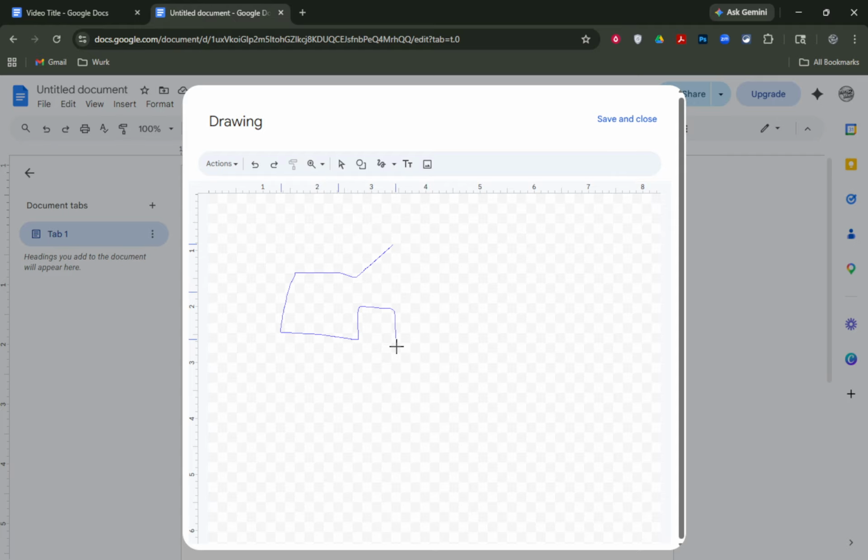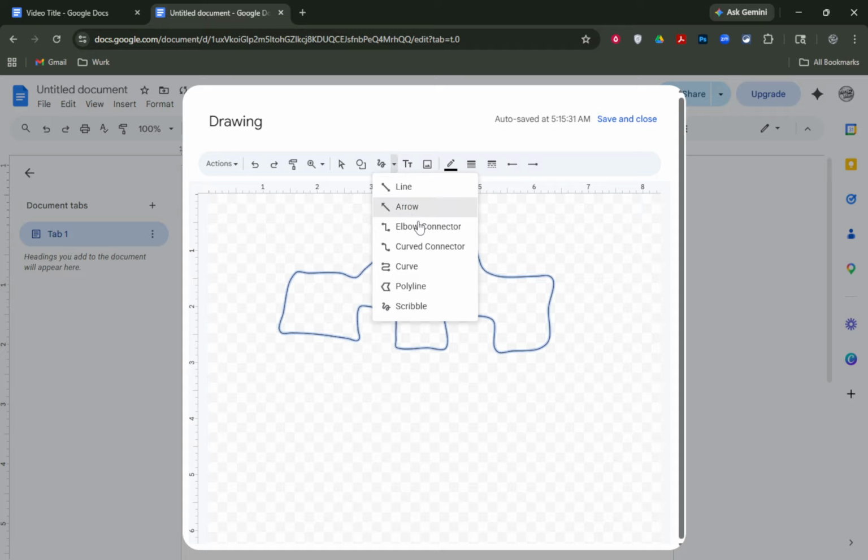For cleaner visuals, use the Shapes menu. You'll find circles, rectangles, arrows, and more. Click a shape, then click and drag on the canvas to size it. After placing a shape, you can adjust its look using the options along the top, such as line color, thickness, and fill. This is great for building simple diagrams, callouts, or boxes that frame important text.